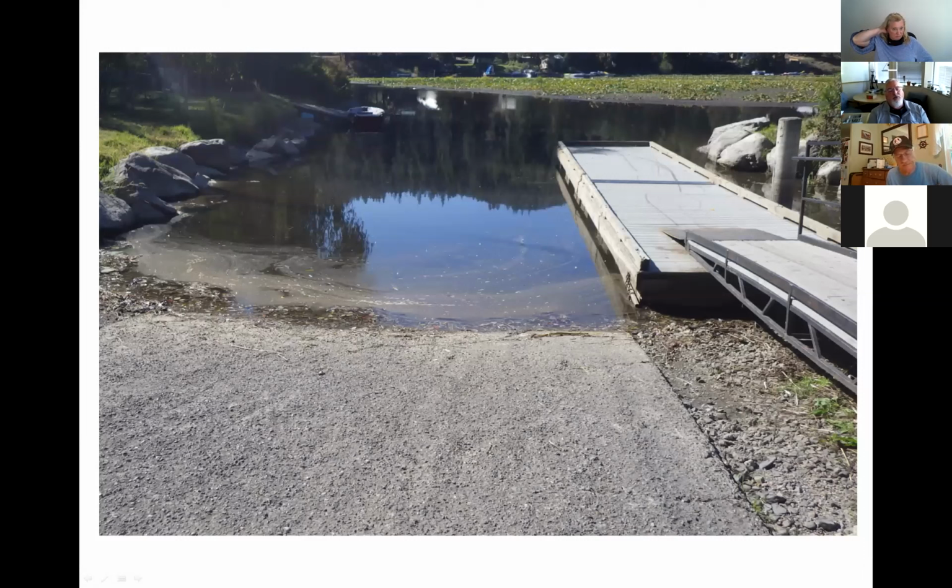I guess one of our concerns too, even though it's not in our rules, is that typically when people put boats in the water and they've got pets along, the dog runs down and gets right in this stuff first thing. And in Idaho, we do get dog deaths from cyanobacteria blooms, and it's pretty sad. Dogs are probably our most sensitive population because they do lap it up. It smells kind of funky. They like that kind of stuff, and they get into this pretty readily. So when people are untying their boats, if they keep an eye on their pets, just try to stay away from these types of scums.